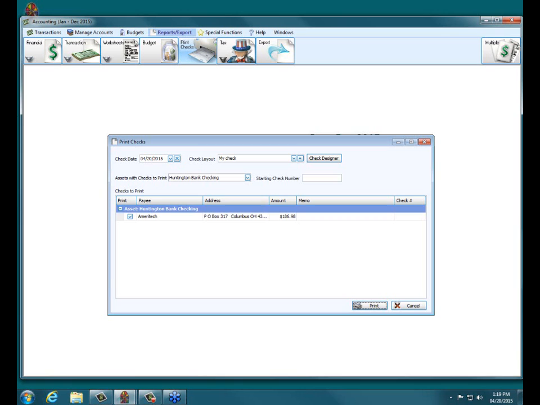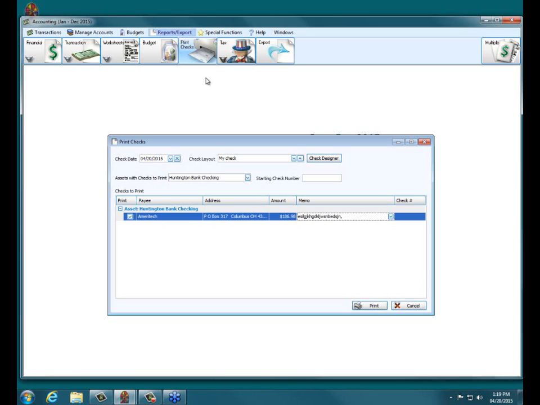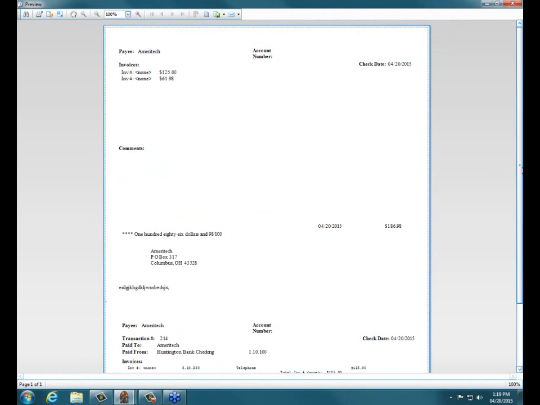All right, with about another minute left, I'm getting a question asking, can I explain the difference between comments when entered on the pay bill screen and comments on the print check screen? Well, sure. If I just type something under my memo here, oops, I've got to enter my check number here. The memo that I enter here will print right here on the physical check itself.